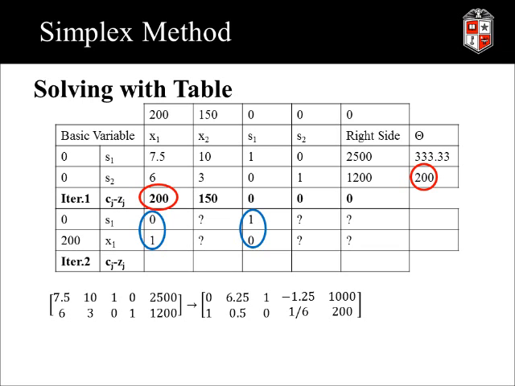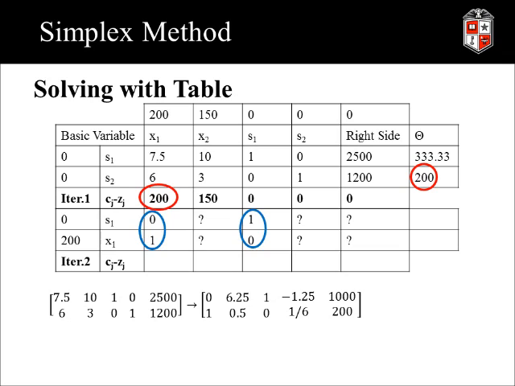Then we continue to construct the table by adding some more rows where we have our new basic variables with their coefficients to the left. Our goal will be to have an identity matrix for our basic variables. Since we left S1 as one of our basic variables, we leave that column untouched, but our variable x1 will have to become a column with 0, 1 as it was S2 before.